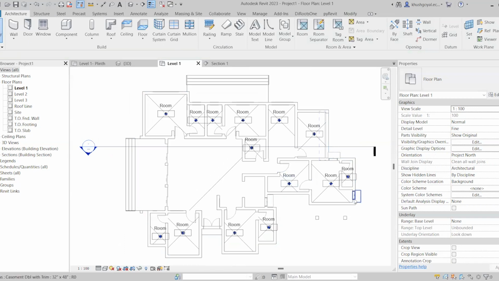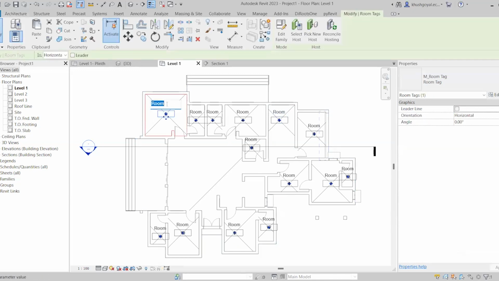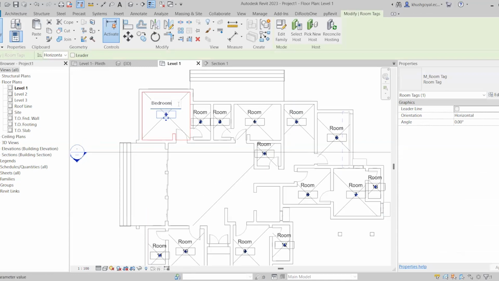Now how to give a naming to it. So what I'll do, I'll select this room and let's say I'm giving this room name as bedroom, let's say bedroom 1. I'll name this as bedroom 2.